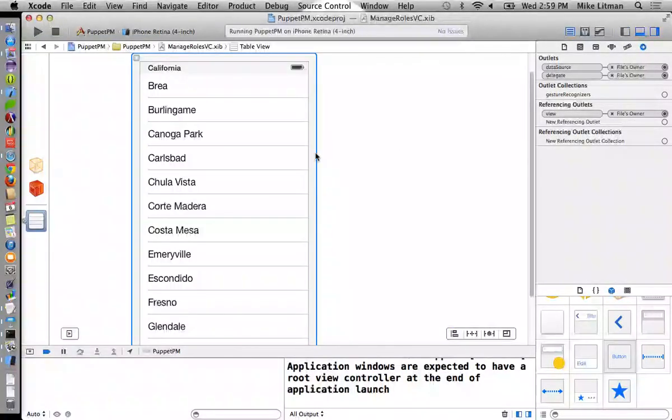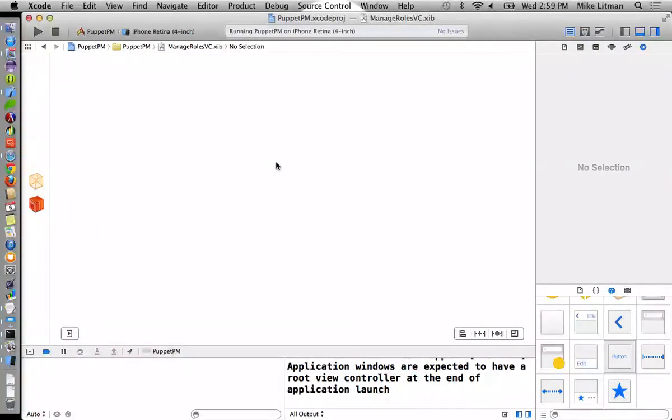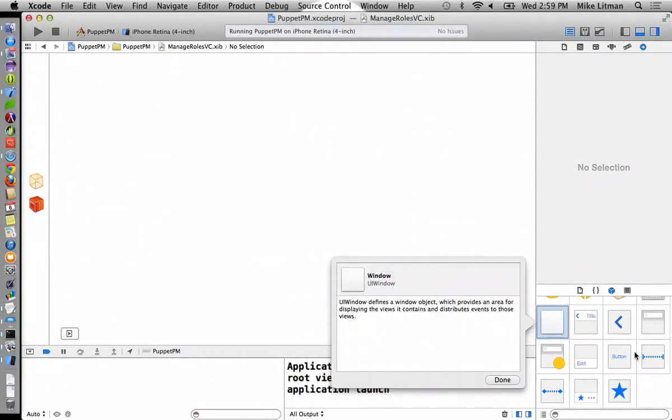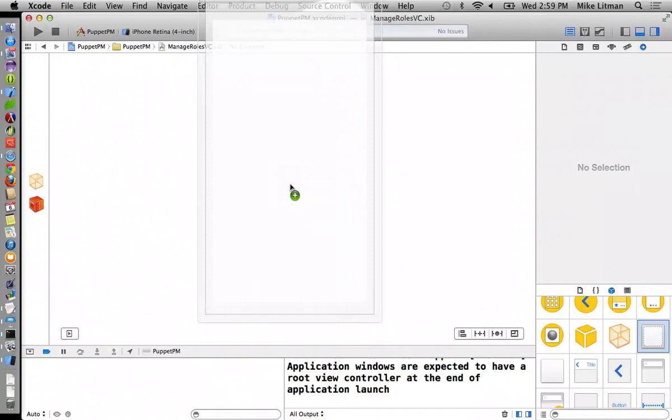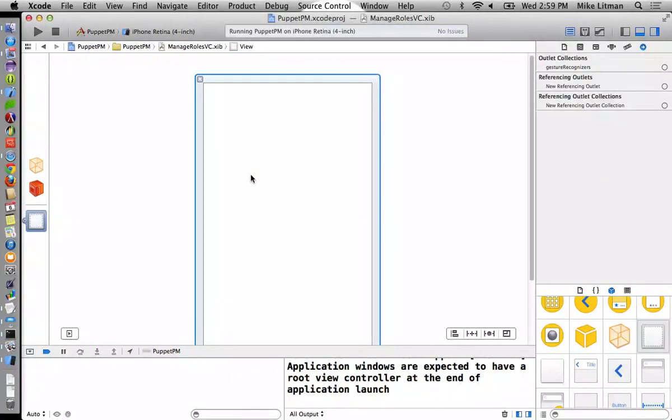So then we get a guy that looks like this, in which case we will immediately delete that because we don't like using the default view controller or table view controller. The reason we created this guy as a table view controller is because we wanted all those data source and delegate methods created for us. We like controlling the user experience ourselves. So what we're going to do is come in here. Is this my view? That's a window. This is a view. So I'm going to drag a new view out there.